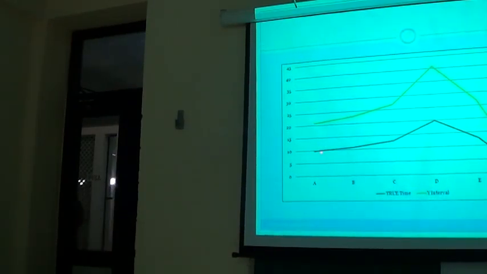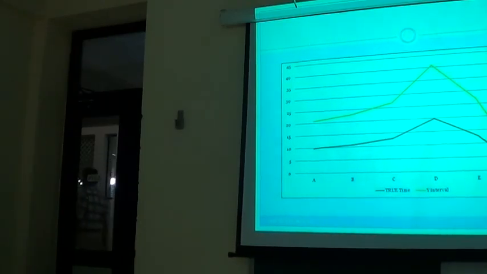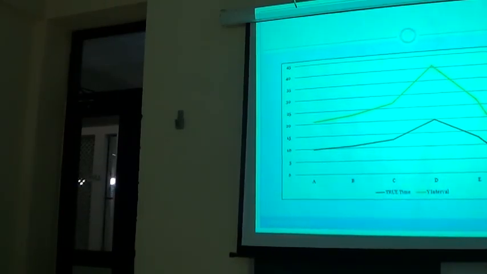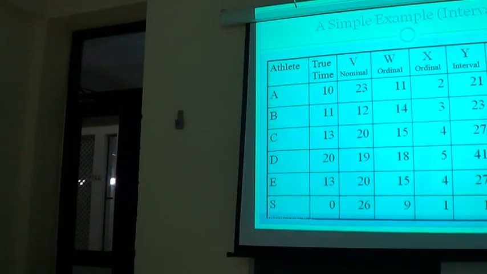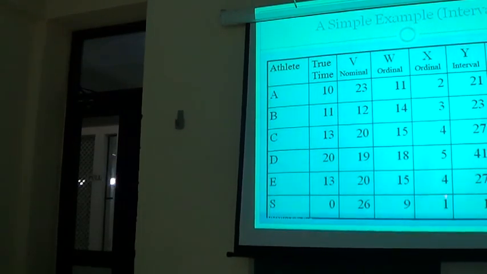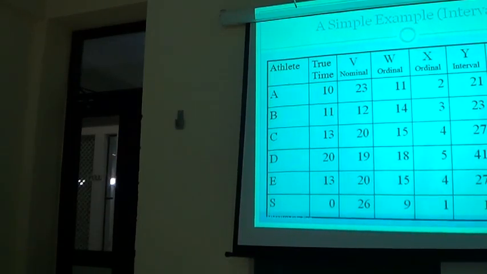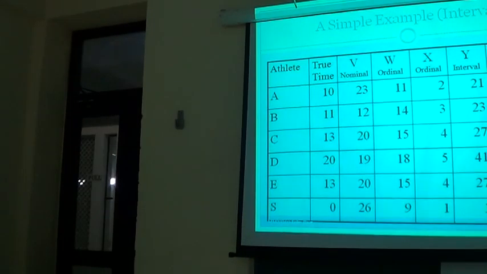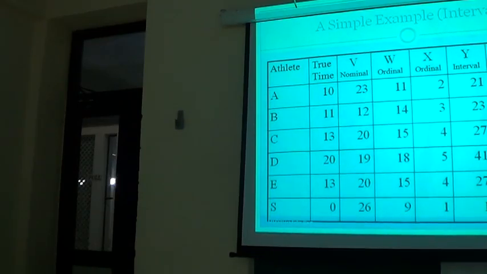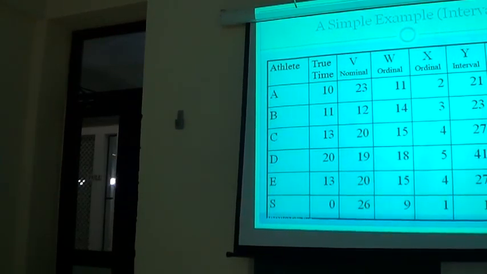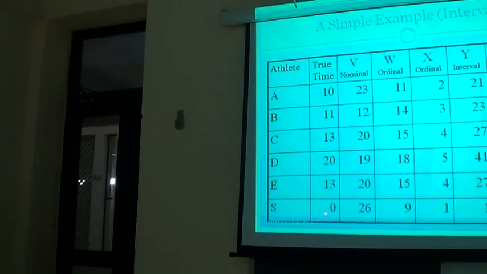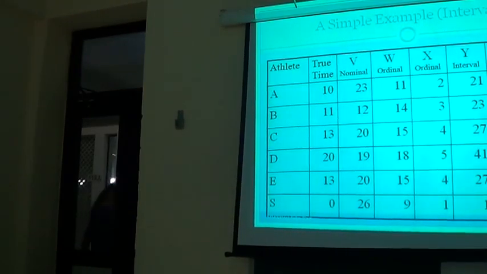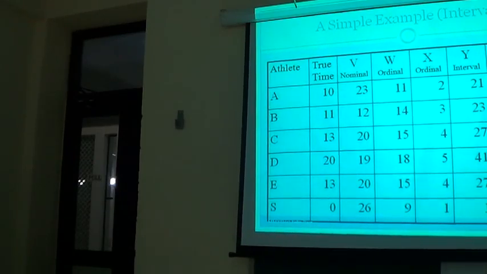So the interval time and the real time, see, it's almost the same except for 0. It is 1 in the case of interval, while 0 in the case of actual time. Look here. Actual time is 0, and what the interval clock has calculated is 1. So there is a mistake there. So interval and ratio are almost the same. It's very common that people get confused: is it interval or is it ratio? Many people are criticizing Stevens's scales of measurement, or levels of measurement, because of that. But this is very important. The position of 0 is 1 in the case of interval. But in the case of ratio, it is preserved.